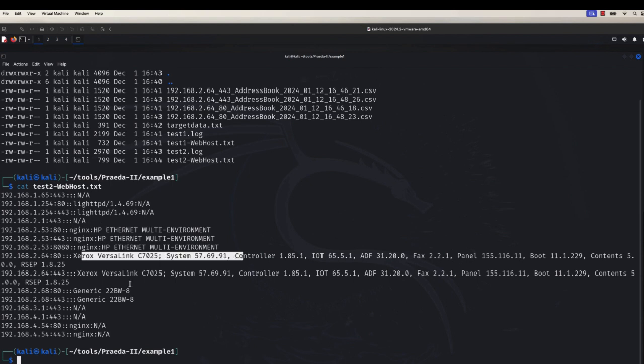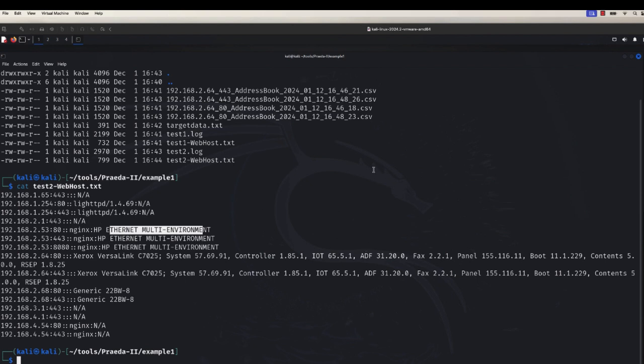Again, here's the Xerox. This one happens to be the Konica. Some of these Konicas are weirdly named in some cases. And here's the HPs. In one of our other videos, we explain this breakdown much more. But this data can be very useful for adding new fingerprints to the tool and identifying other things other than printers that may be on your network that may be of interest.